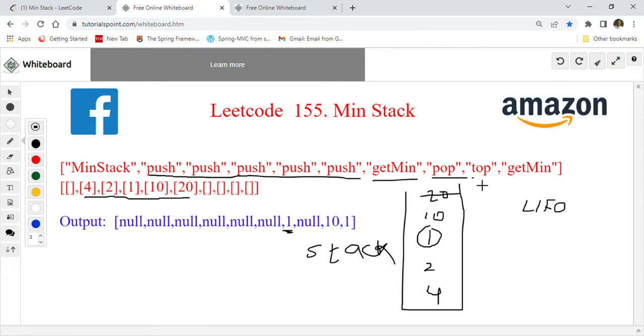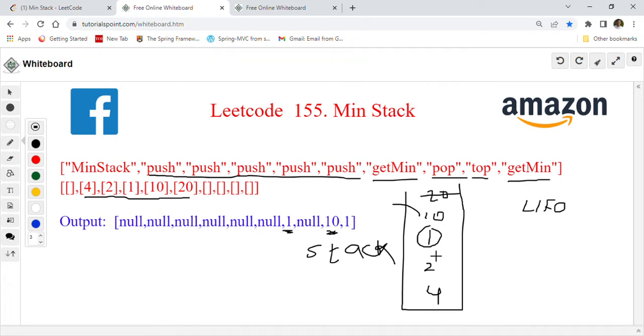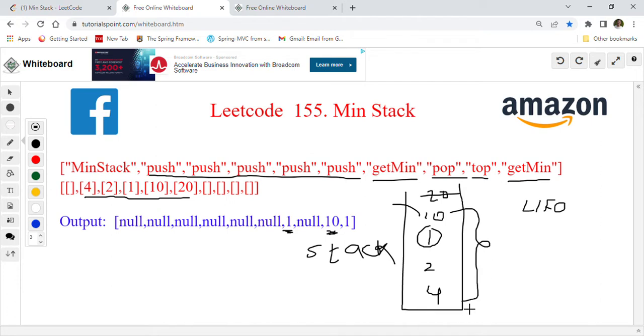Now when we call the top method, it should return us the top element from the stack. So 10 it should return. It just returns 10, but it does not remove it. It's just returning that value, but we are not removing that 10. And when we again call getMin, in these 4 values that are available now in this stack, what is the minimum value? 1. So we want to return 1, correct? So this is what the problem is. With this example it is now clear to you what the MinStack problem is.